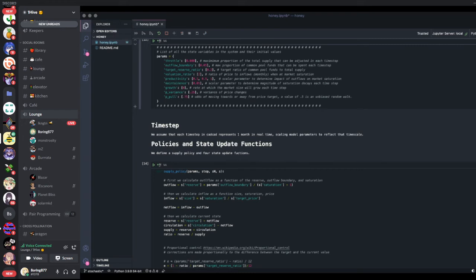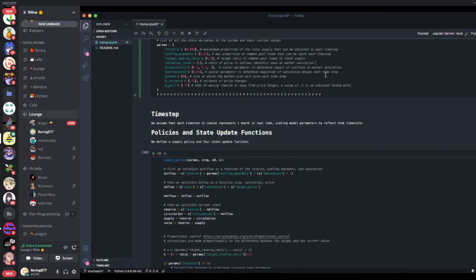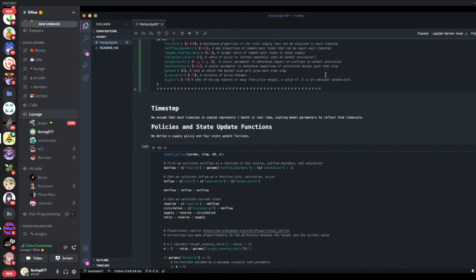Doesn't the valuation ratio, if you use it for a regression band, let you predict the market cap of Honey? Maybe you can use the valuation ratio to predict the market cap of Honey to make the regression band for the Honey market. I mean, it's not necessarily not useful. I think it's useful, but I'm not sure why.